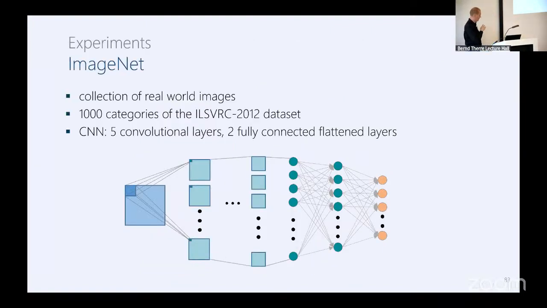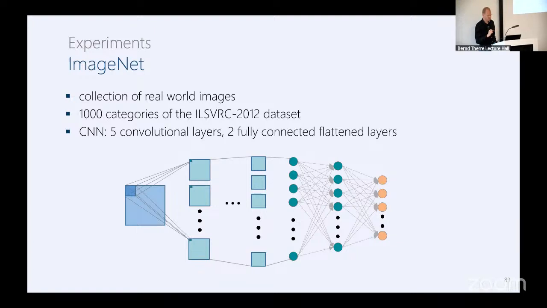We have results also on CIFAR-10 and on MNIST, but those are a bit too analytical for today. So I focus on some results on ImageNet. As you know, ImageNet is a collection of real-world images, small ones, and one of the standard benchmarks. If your method gets 99.97% accuracy rather than 99.96%, oh my God, your method is so much better, because probably it's overfitting, but everybody just ignores that. That's what ImageNet is often used for. But given that we just want to show what your network has learned, we don't really care that this benchmark is overused.